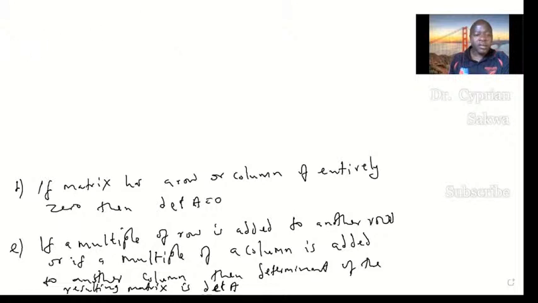So what I mean by this part E is that supposing A is the matrix 2, 1, 1, 4, and I want to take a multiple of this row and add to that. Let me multiply this by 2 and then add to that. So this one by 2 is 2, add to that, I have 4. This one by 2 is 8, add to that is 9, and let this one just remain where it is.